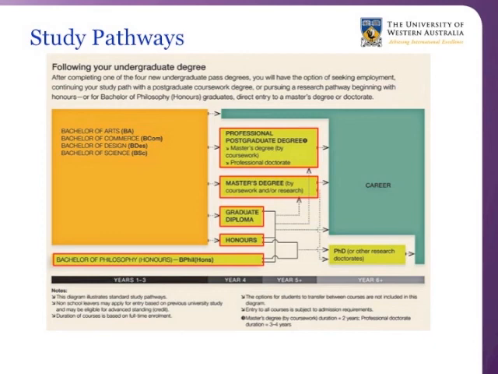You might prefer to go on to a master's degree by coursework and/or research. If you take this option, then you can continue on to do a PhD or other research doctorates. If your grades in your first degree are high enough, you can go on and do honours, which is a 1-year research-intensive program. Students who graduate with honours can choose to go directly into the workplace, go on to a professional degree, or go on to study a PhD or other research doctorate. Honours is a wonderful experience which will certainly build on the research skills that you've developed in your first degree. And Honours graduates are definitely seen as an elite group by employers due to the high entry requirements.